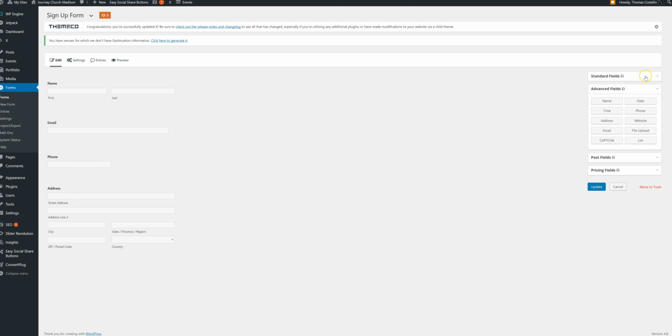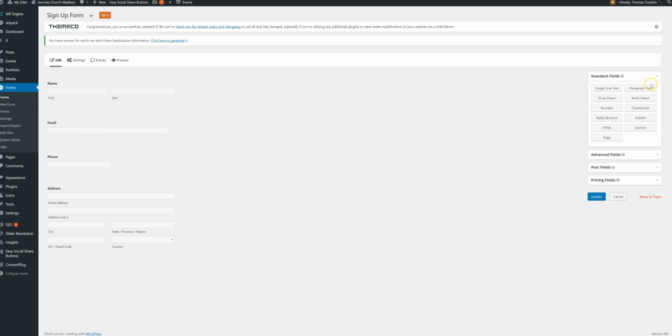Beyond that, we'll go back up here to the standard fields. Some of the ones you'll most often wind up using are things like single line of text. This is for if you have a short answer. You want to have your clients or your people from your church be able to fill in there. There's also a spot for a paragraph text. This is for more of a long form or like an essay format answer. From there, you can also have drop downs for different options. They can do multi-select drop downs. There's checkbox options. There's all kinds of different functions and features here. Feel free to play with it as you see fit.